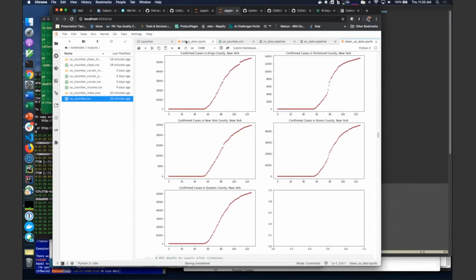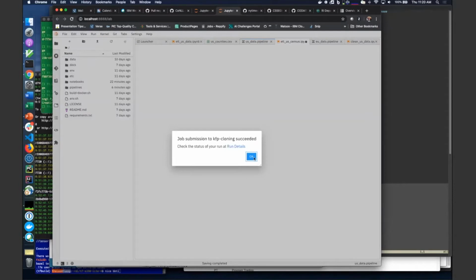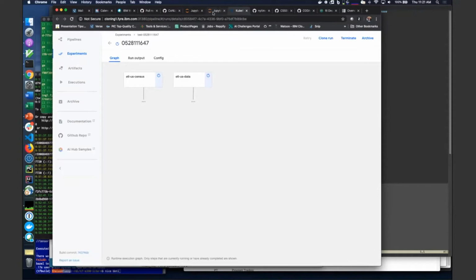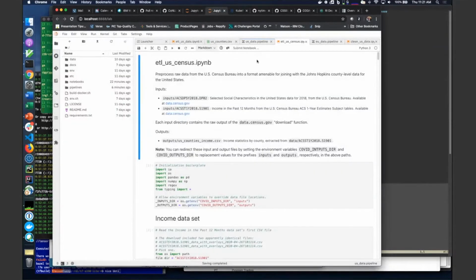So those first two stages of our pipeline, ETL and clean, and there's also a parallel process for census data. Our job has finished uploading its auxiliary data files, and so results will appear here. Now we're running these notebooks on the cloud in the background. I hope I enabled my VPN. There we go. Okay. Running data intensive stuff and a WebEx meeting at the same time is a little risky, but you can see our pipeline has started running on the cloud, using Elyra to push all of those notebooks to the cloud and have them run there in the background so I can do other stuff interactively on my computer in the foreground.